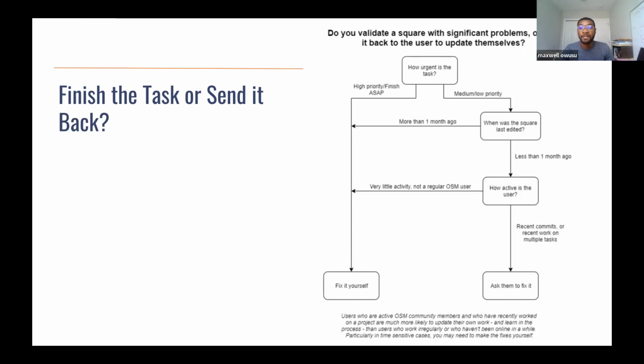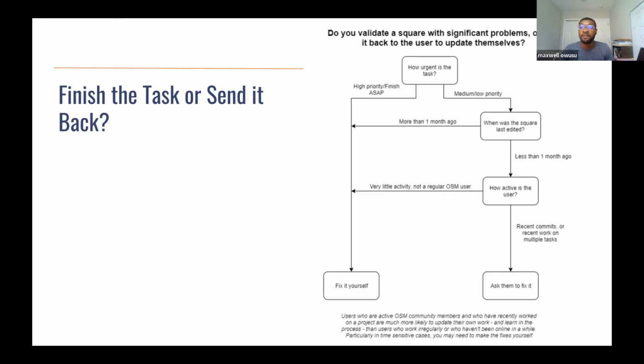Because sometimes the errors in the task might be too big for you to fix, and then you will want to get more people to help you fix them. But if the last edit on the project is more than a month ago, then it's likely you will not get quick feedback to support you in improving the quality of the edit. So you just go ahead and try to fix everything yourself.